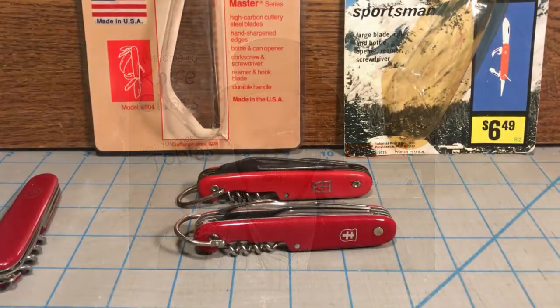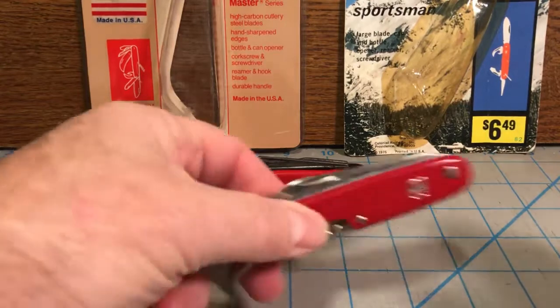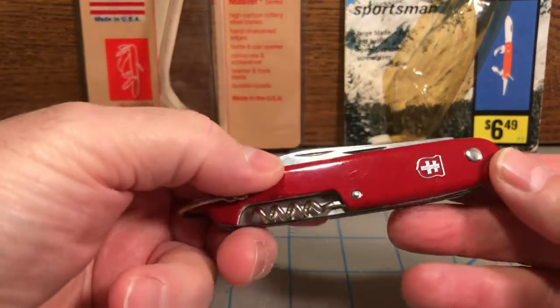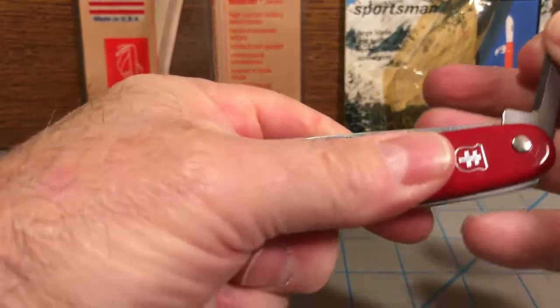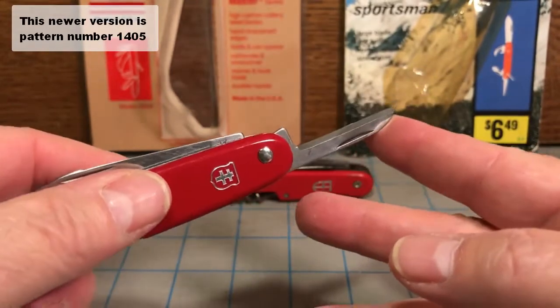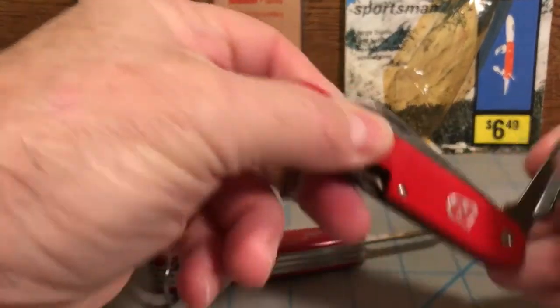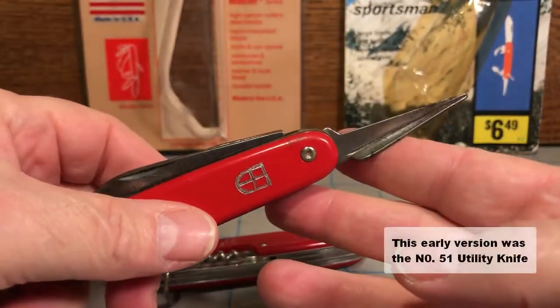Welcome back to another episode on the Swiss Master series by Colonial. Today I will be looking at the one that is normally just called a utility knife. However, many of the packages actually refer to all of them as just a utility knife. This is the one that has 5 implements on it, and depending on what year it was made, it will have this funky blade that is supposed to be a reamer, which kind of looks like a very short Warncliffe blade, or it will have a proper reamer, depending on if it was an early one or a later one.